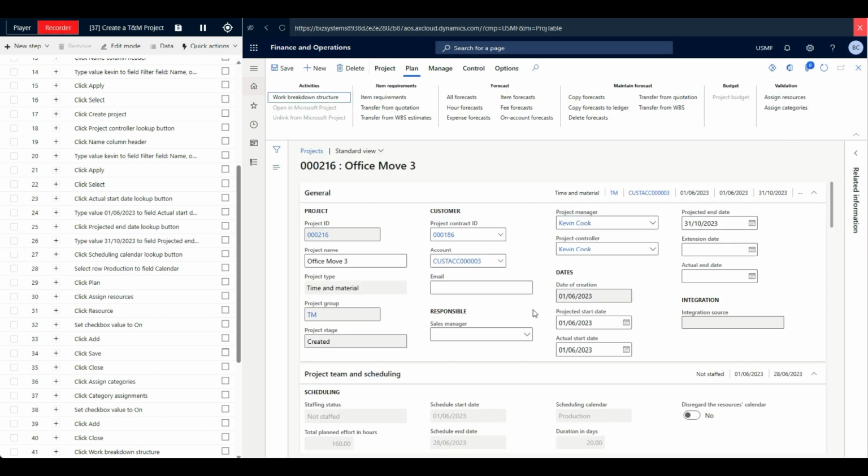Next, we will create a forecast. I will transfer the details from the WBS to create the forecast and then check the forecast has been created.